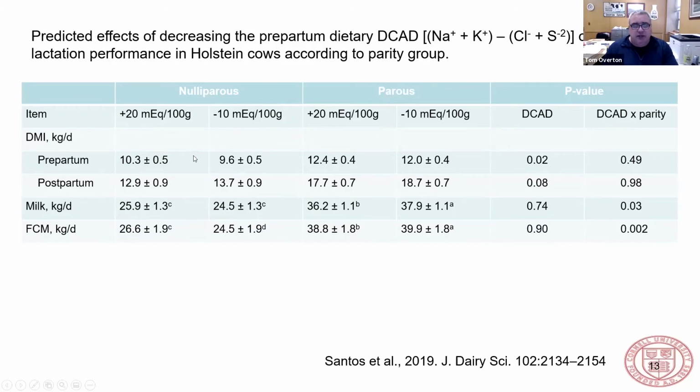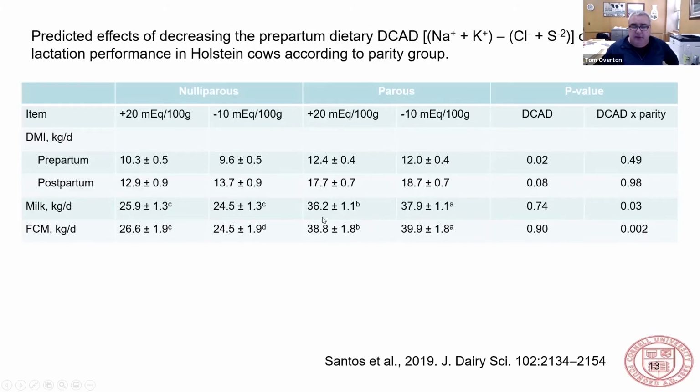Okay. So if you look at intakes, maybe a slightly negative effect of DCAD on dry matter intake. I will tell you in our experience now with really 2 different studies, or actually 3 different studies looking at DCAD, we have not seen negative effects, but we tend to use the commercial products, and those are better from the intake standpoint. Postpartum intakes tend to be improved with negative DCAD before calving. Milk yield is improved, especially in older cows. Okay, and that's generally what we see as well.